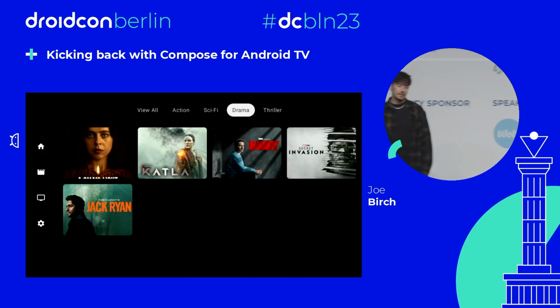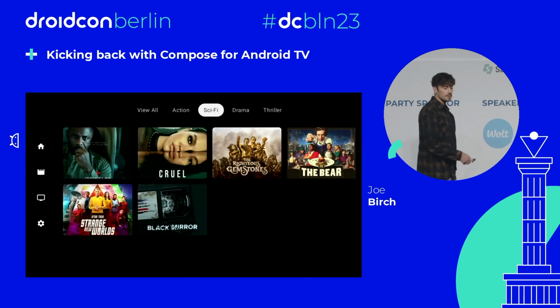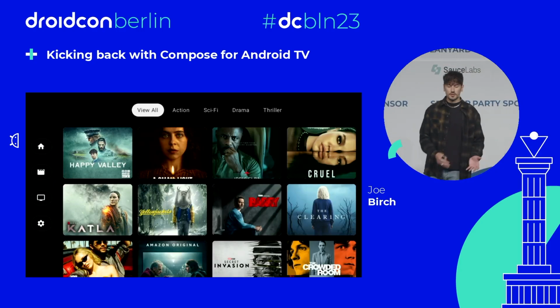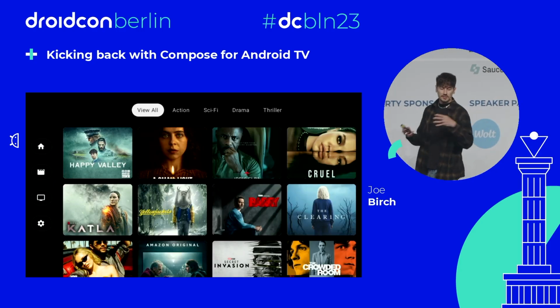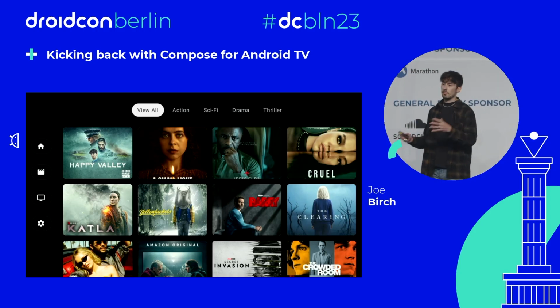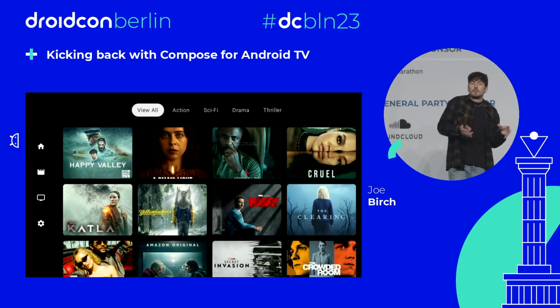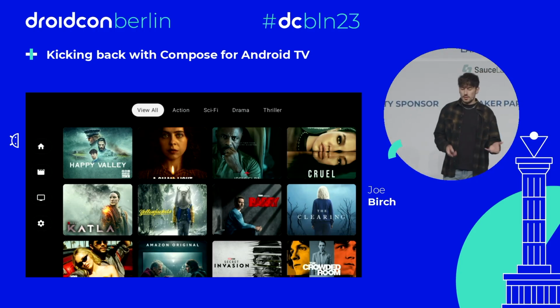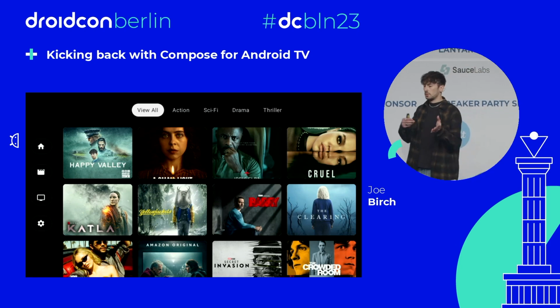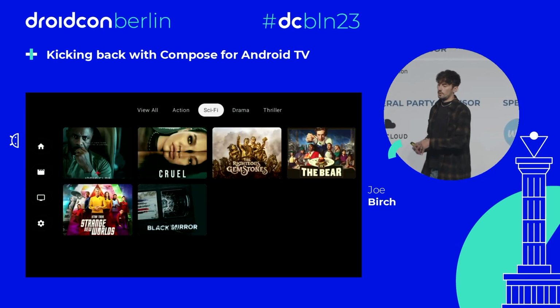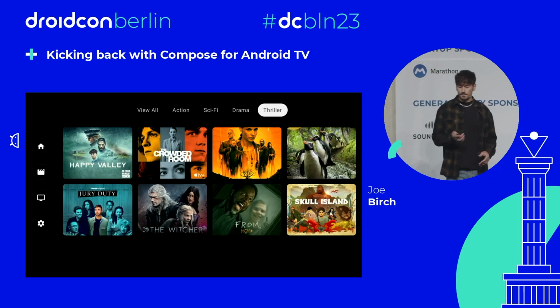And all I'm doing here is essentially using the currently selected tab to filter the content of the grid. And I spoke about this earlier, because grids can contain a lot of content, and that's what they're made for. But if you can simplify that for the user, then it's a great way to do that. So what we do here is we just use the selected tab to filter the films by category.